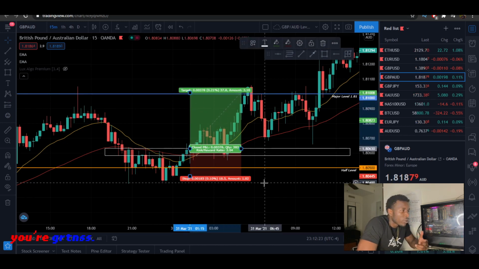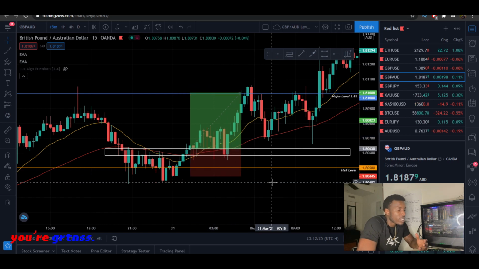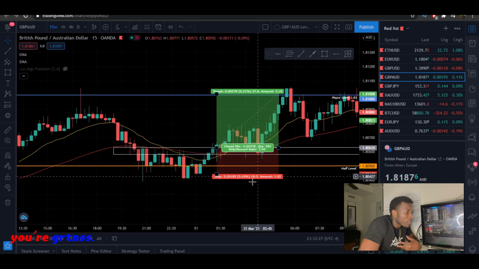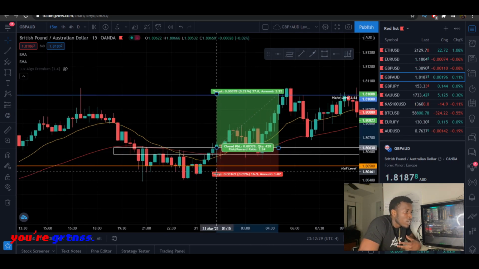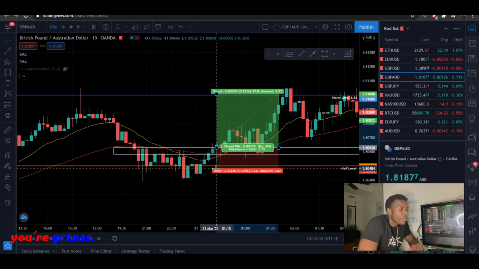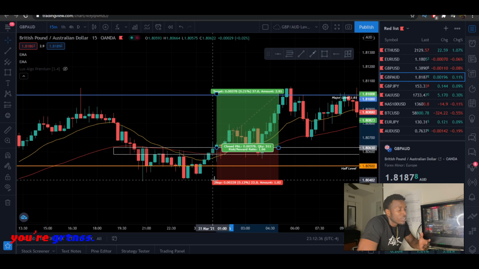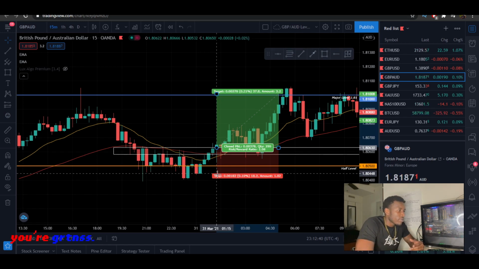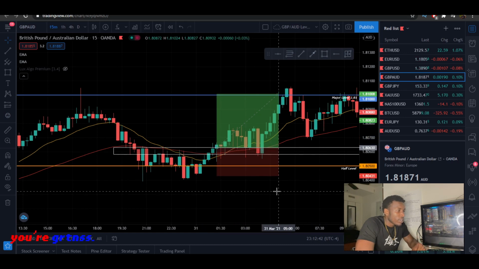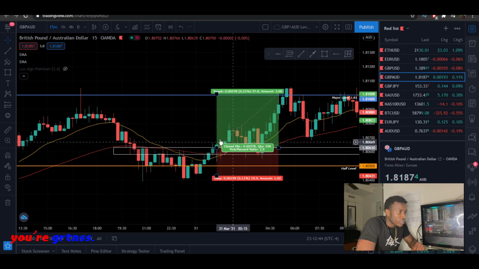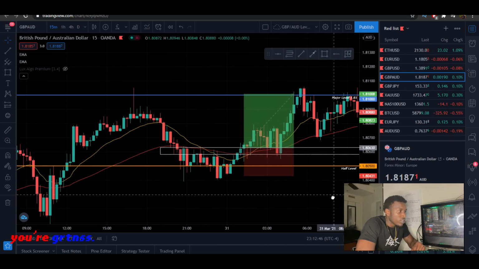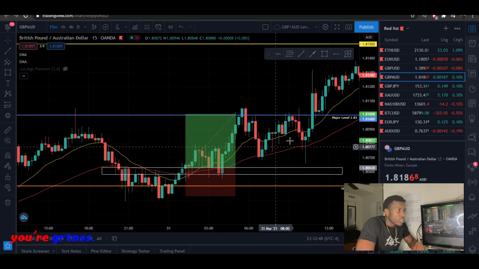Where would you put your stop loss? Look at that. This is a perfect setup right here. I'm going to put my stop loss below the next key zone. You could even have went here, but you see it didn't even drop 15 pips. Wherever you want to put your stop loss, as long as you have a 1 to 3 RR, that's fine. But here, great entry. All of this was a good entry here. All of this was a good entry. And you see how far it went up.